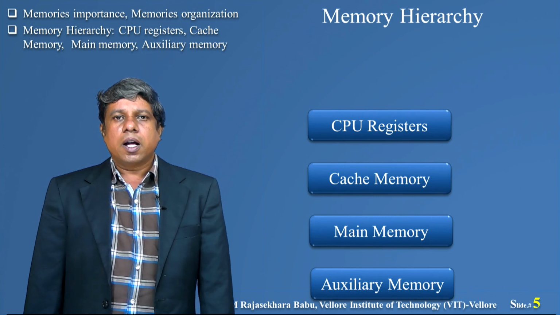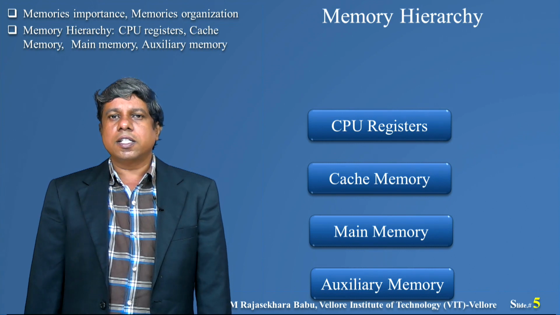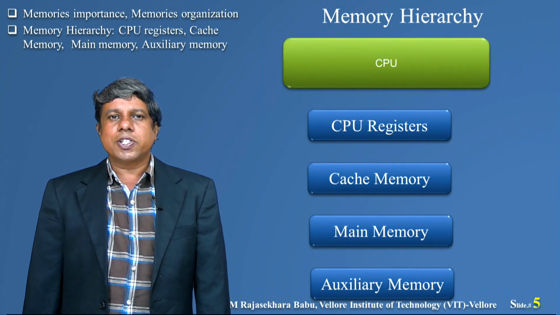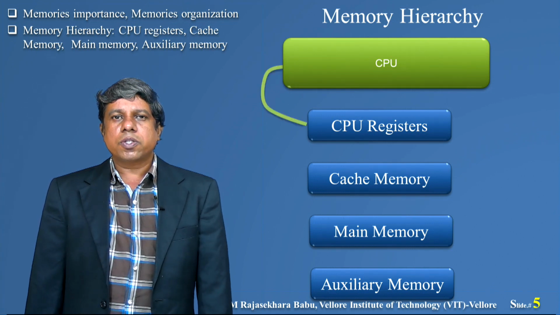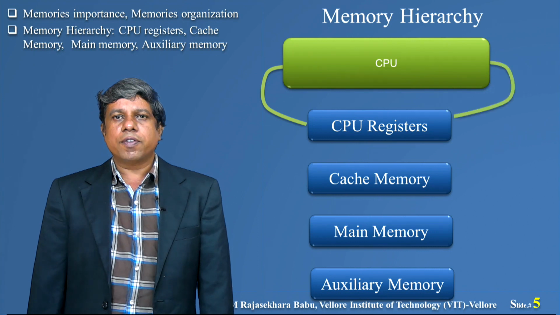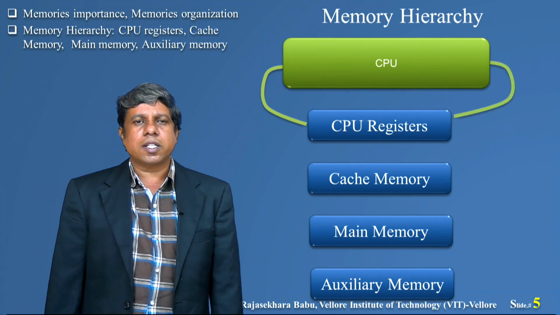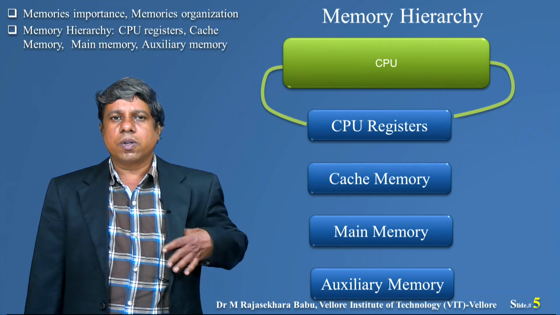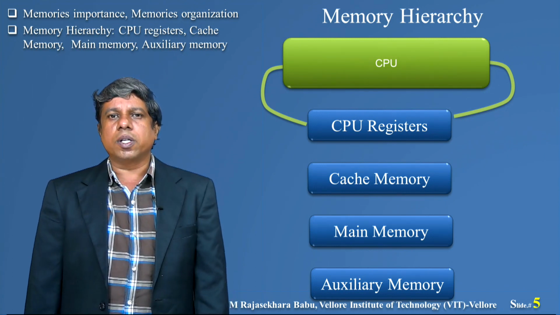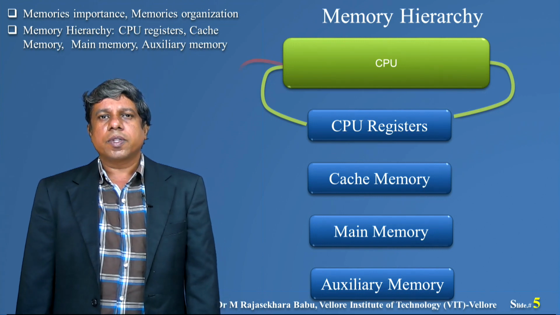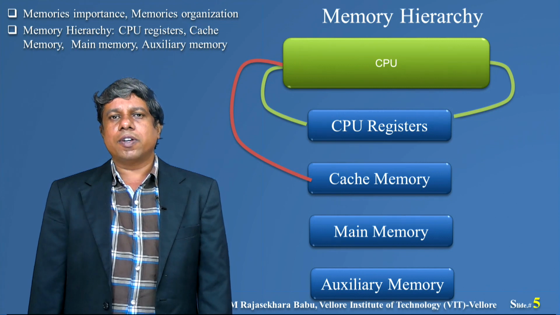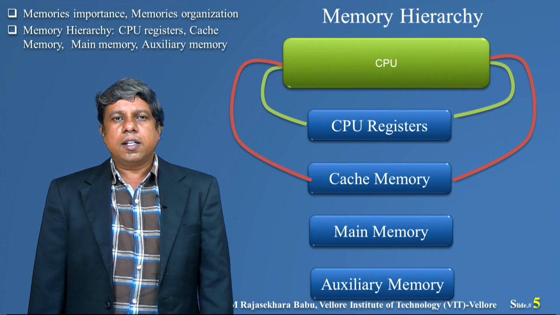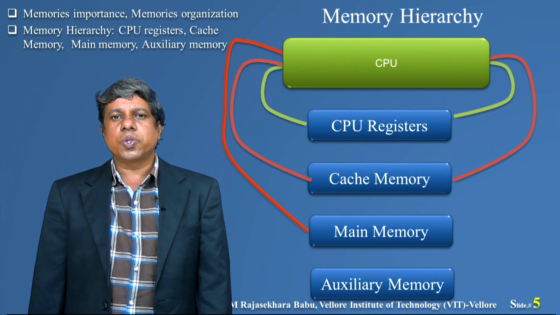Now, you see here CPU registers are small in size. Let us see these things in a moment. The processor will go to the CPU registers and fetch the data. The speed of the CPU registers is the same as the processor, since these are all located on board. The next one is, if the data is not available in the CPU registers, the processor goes to the cache memory and fetches from there. And if it is also not available in the cache memory, then it goes to the main memory and fetches from the main memory.